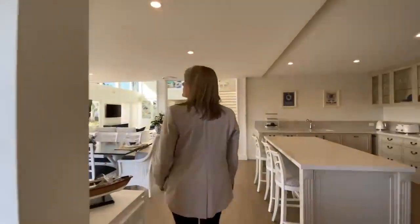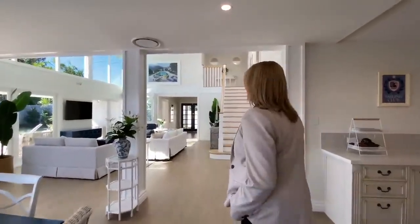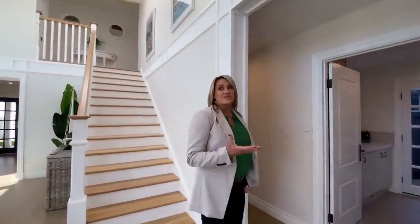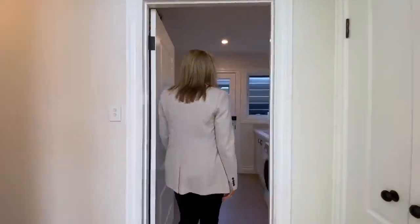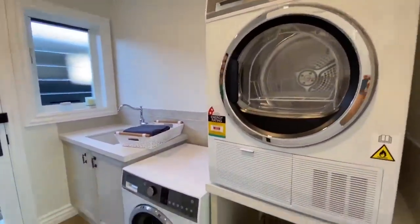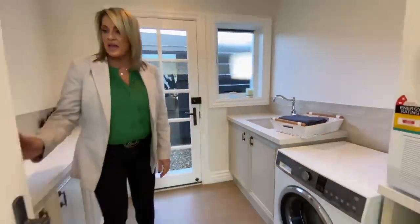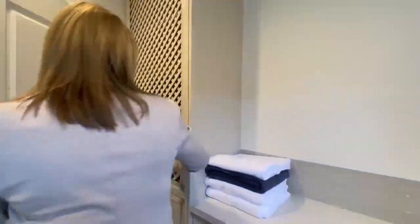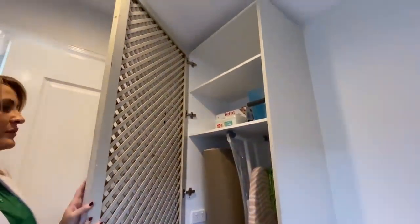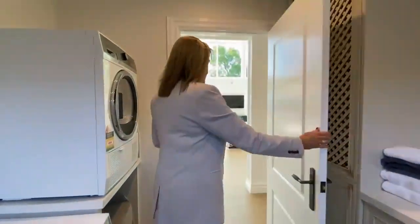This is such a massive first prize — $2.4 million. Just something special for our 500th draw. We know our supporters love this gorgeous coastal home. Laundry there — washer dryer — top end appliances as always. And your door out to the clothesline. There's a really large storage space — I actually like the fact that this is latticed so it can breathe. You've got mops and so forth in there. Great laundry.